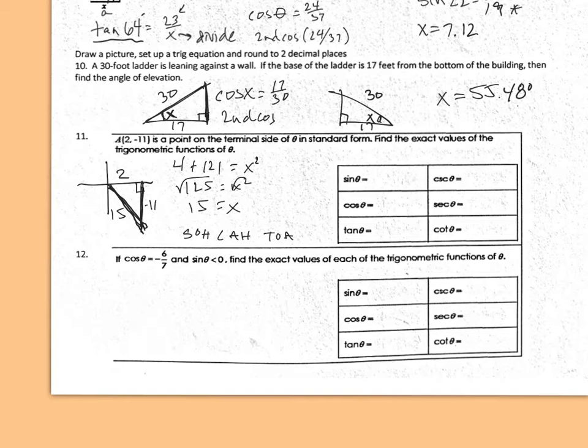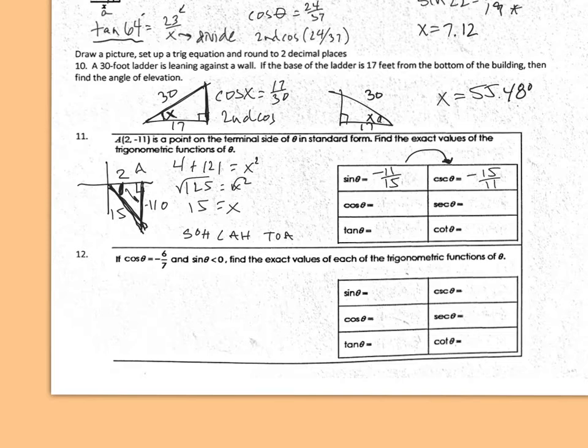They've got them all set up for you here. So the reciprocal is also in this column, so immediately next to it you have your reciprocal. You don't have to really think too much about it. So your angle is always up here by the 0, 0. Opposite, that's your negative 11. Adjacent is the 2, 15 is the hypotenuse. So we would have negative 11 over 15 for this one, and then flip it over, negative 15 over 11.